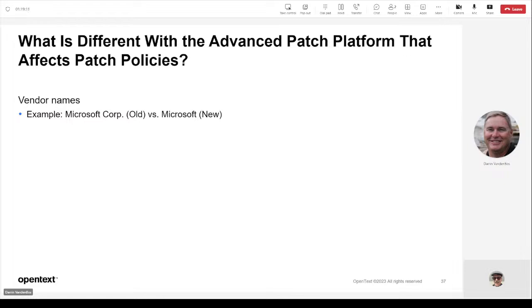And once you go through the migration and get things started, one of the important things to note is that you will not see any patches in your patches list until your endpoint devices, your managed devices, run a scan. Because as I mentioned earlier, there's no longer a subscription service on the patch server that brings down patches from the content repository and populates the database. Instead, the patch catalog is brought down to the endpoints during the scan.